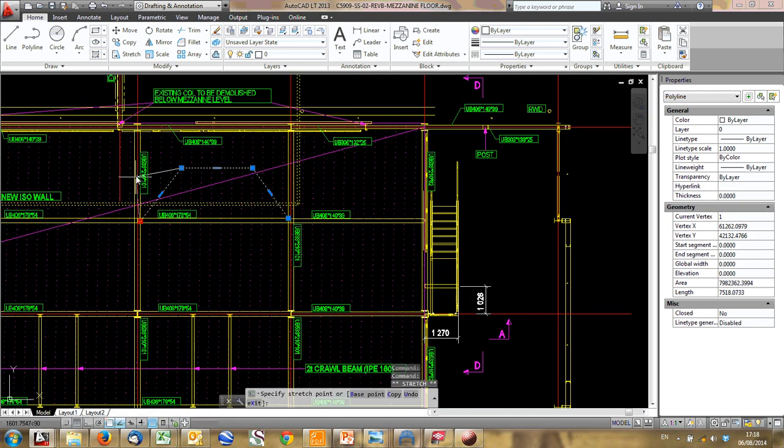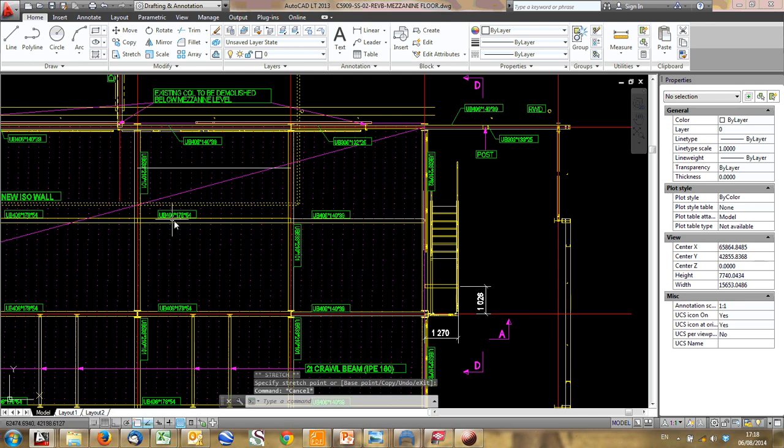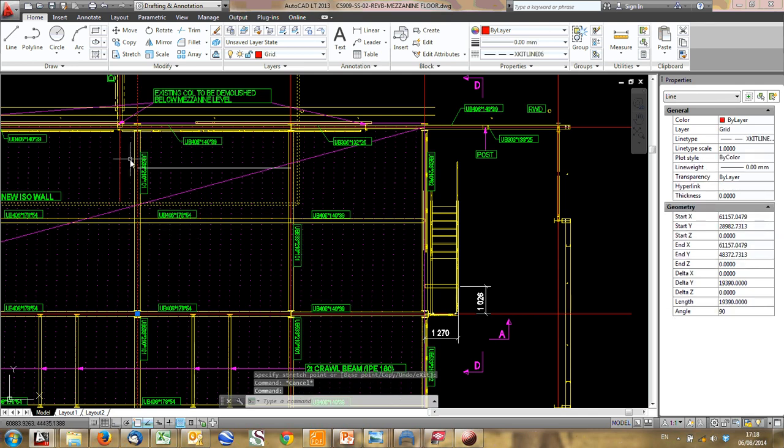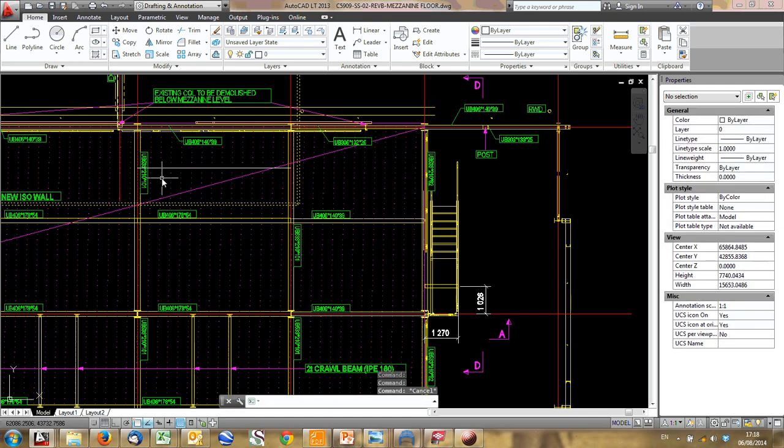Or if you analyze it with a UDL all the way through, it'll be a little bit conservative. But as long as you don't double count it, if you analyze this beam, you don't add on another triangle. But the theoretically correct way is to add that and then a triangle onto that load, etc.